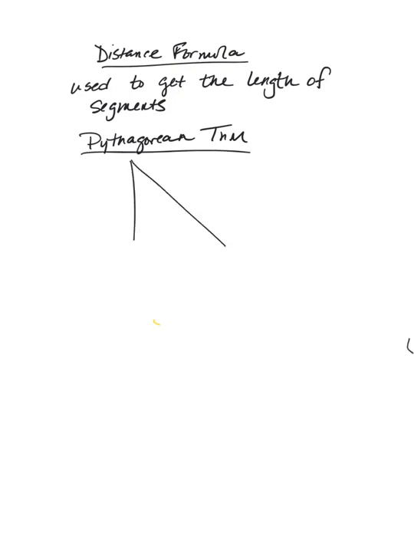Okay, number one, you need to know the Pythagorean theorem because it comes from that. The way the Pythagorean theorem works in a right triangle is you have these legs A and B, right? And you have your hypotenuse C. And so the sum of the squares of the legs equals the square of the hypotenuse. That's the Pythagorean theorem.